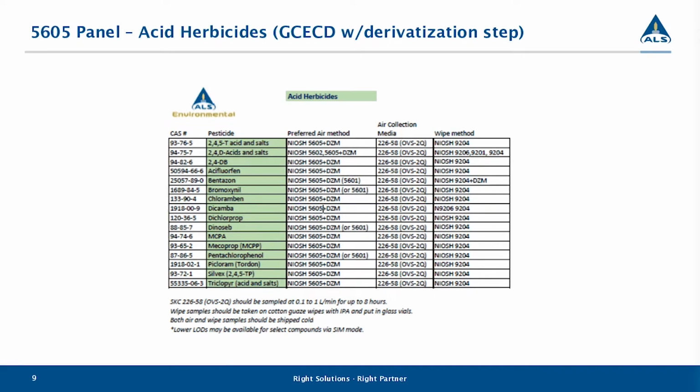This class, these all have in common that they are in acid form. And these are compounds we can test and analyze all of these compounds off of the same sample, either sorbent tube or wipe. They all require what's called a derivatization step, meaning we have to change the form of the compound to be able to detect it. But some of these compounds may be familiar to some people as they are available in drugstores. Some of them are.